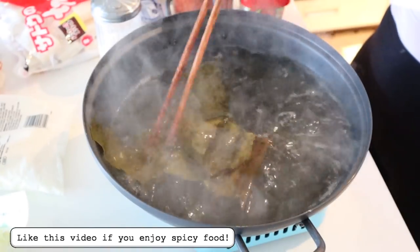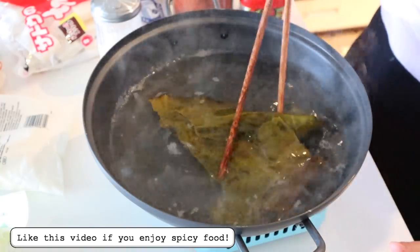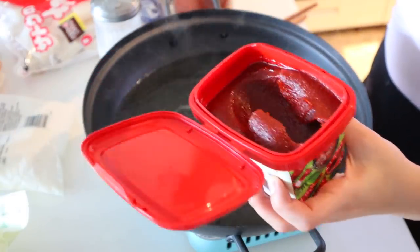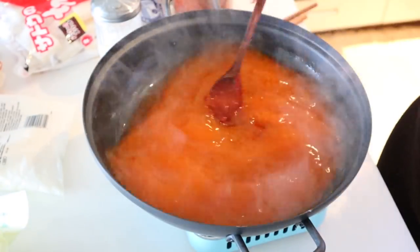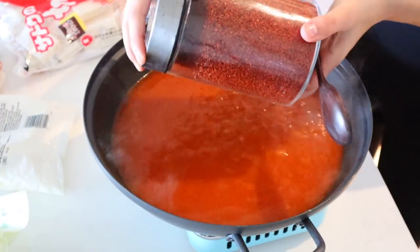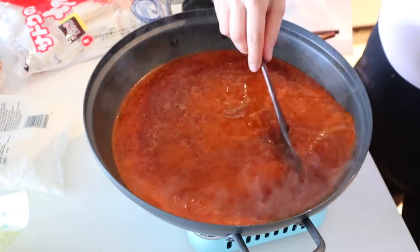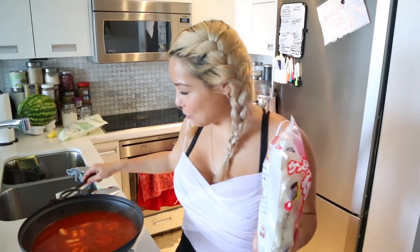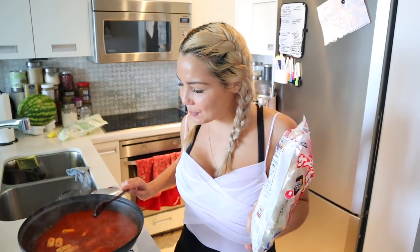Cheese. Okay, now that this has simmered, we have a nice sea flavor. You can smell it. We're just gonna take these out. Some gochujang, about a spoonful in there. Gonna add some sugar, add some red pepper flake. Just added the cheesy rice cake into it after making the base.